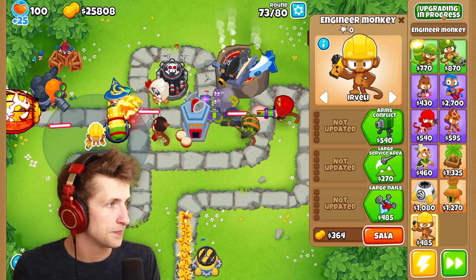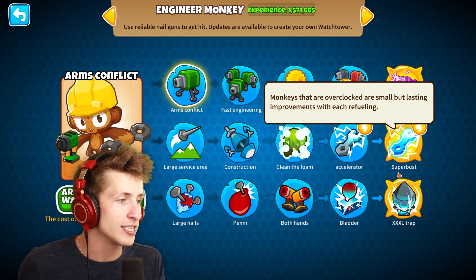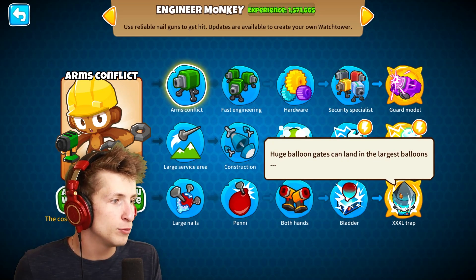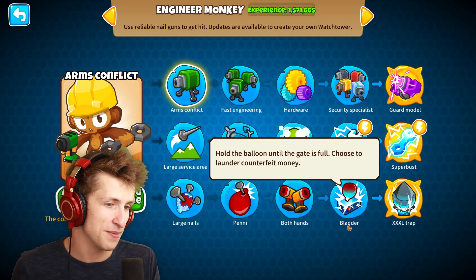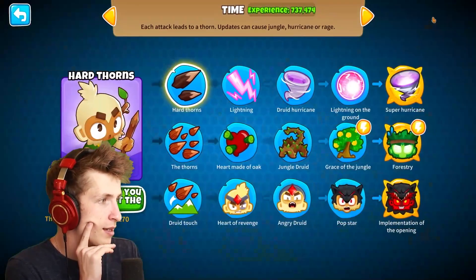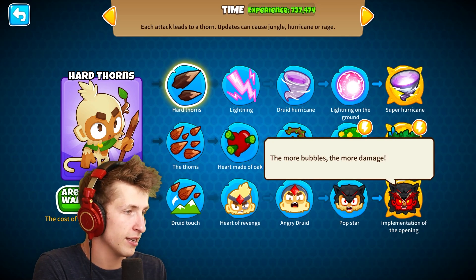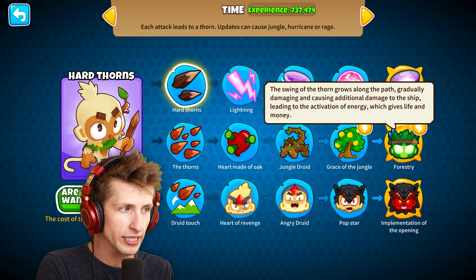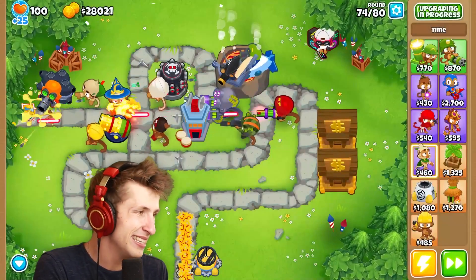What is the engineer? I have to look at the engineer monkey. There's security specialist guard model — 'makes super strong but very vibrating sand.' It's not ultra boost, it's super bust. 'Monkeys that are overclocked are small but lasting improvements with each refueling.' XXL trap — 'huge balloon crates can land in the largest balloons.' Bladder — 'hold the balloon until the gate is full.' 'Close the launder counterfeit money.' These are all so silly. What is super storm? Super hurricane — 'the big storm caused all the blue explosions, caused a lot of damage and moved away.' Implementation of the opening — the more bubbles, the more damage, that makes sense. Popstar. Forestry — 'the swing of the thorn grows along the path, gradually damaging and causing additional damage to the ship, leading to the activation of energy, which gives life and money.' Like, what? What are we talking about?